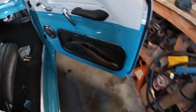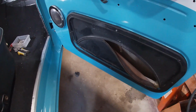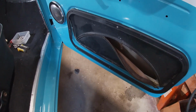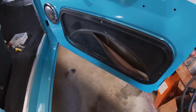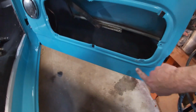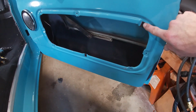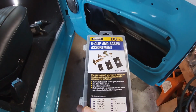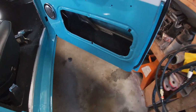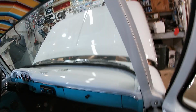Well, while we let this thing warm up, I think I'll try to get those guys mounted. The little clips were all stretched out so the screws don't hold worth a darn, they fall out. So I got new clips and screws. We'll get those tightened up. All right, I had to replace 2 of them on this. The other ones were fine. Then I upgraded to a size 10 screw. These little trim U-clips, get those bad boys at Harbor Freight, and they work perfect. Got the door pockets attached with the new hardware and clips where needed.